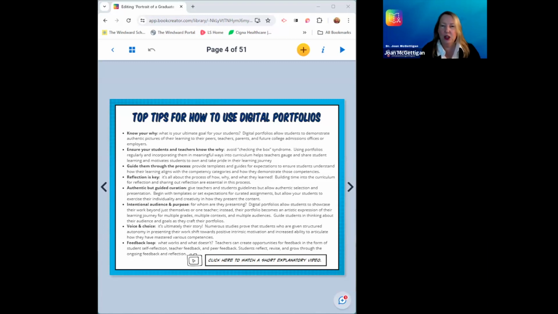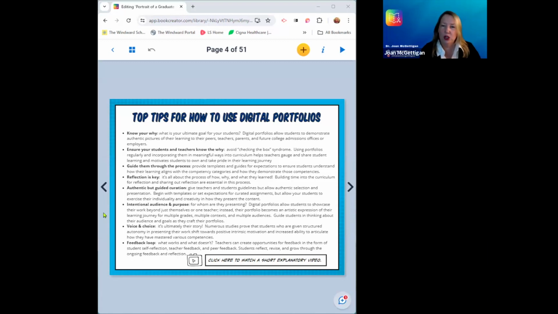Next, when you're collecting each of those examples, make sure that you are collecting the reflection at the same time. If, for example, a student would really like to put in an example of an essay that they really struggled with, you really want to capture the reflection of why that struggle was there, how they persevered through it, and how that demonstrates their mastery or learning. You don't want to wait on that because the student will lose that thought of what that struggle was.